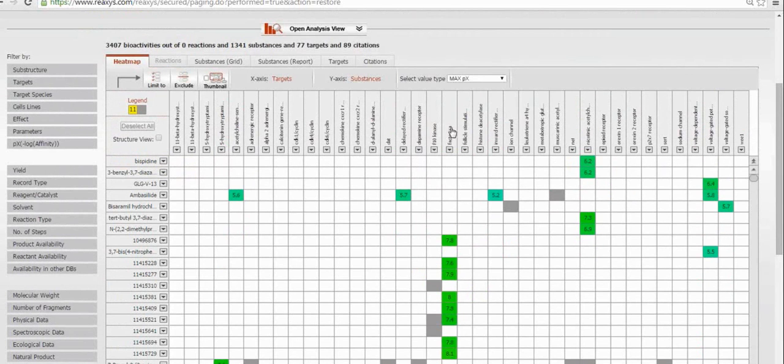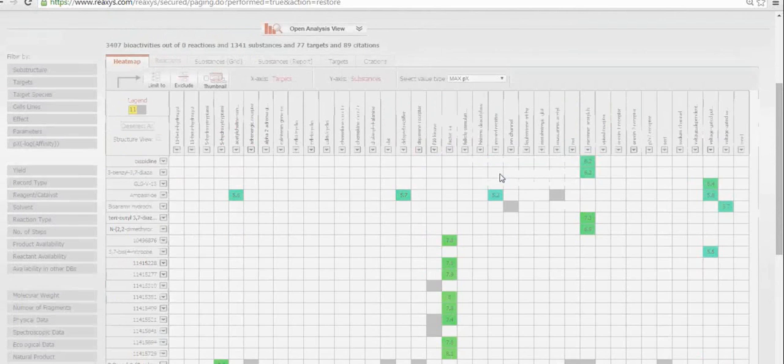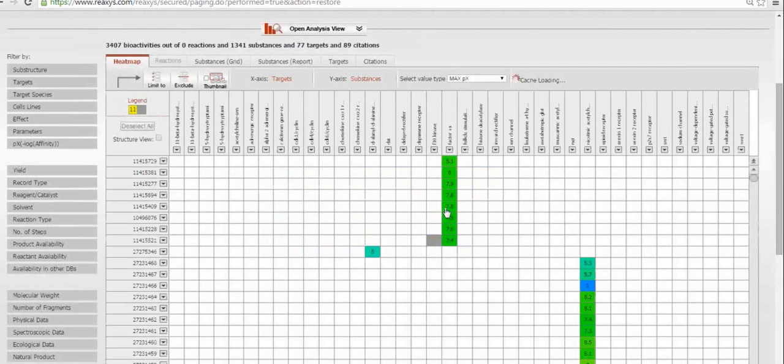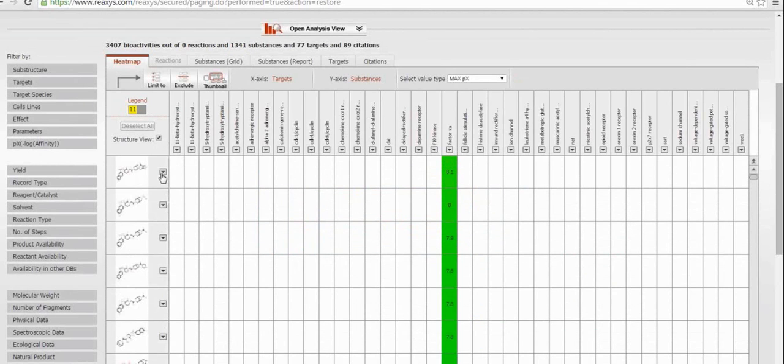by safe factor 10A. I was interested in just seeing all the most active compounds against 10A. I could sort any one of these compounds or any one of these targets in a descending manner, and then I can just look for all the most active compounds against. So here there was only 8 or 9 compounds that were active. Then I can view the structural information for those. If I hover over it, it's going to show the structures.